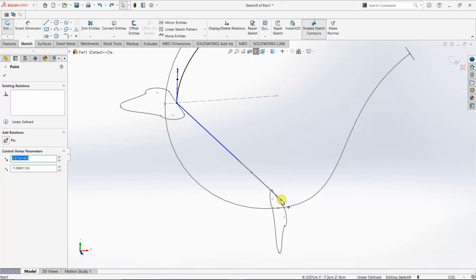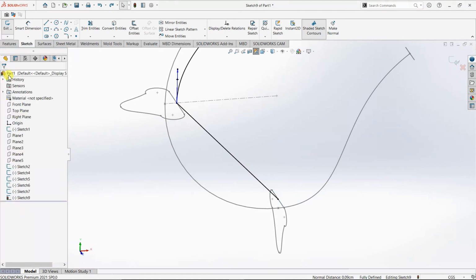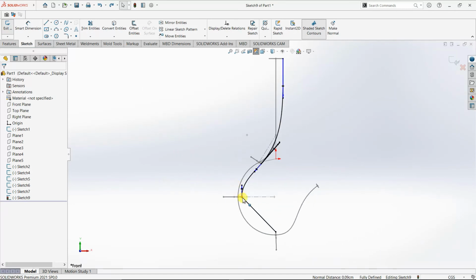I'm clicking this point and this line and I'm making it pierce. Okay.